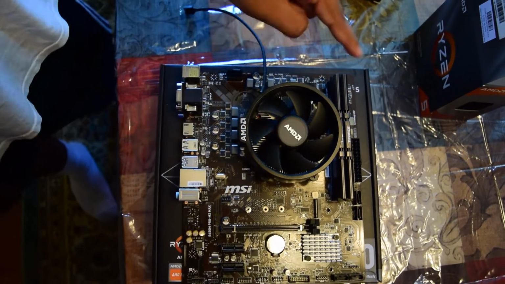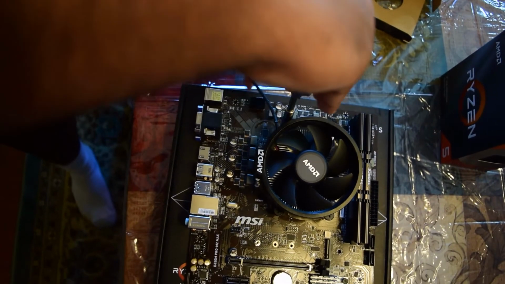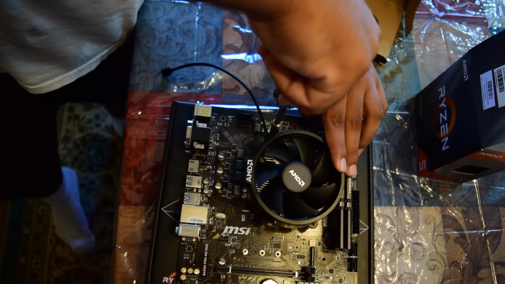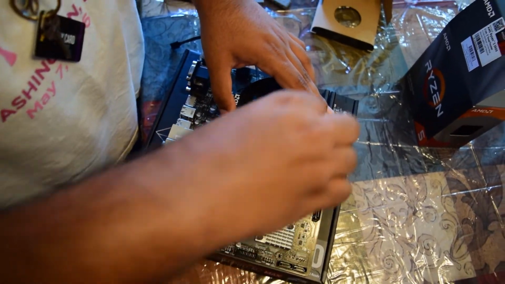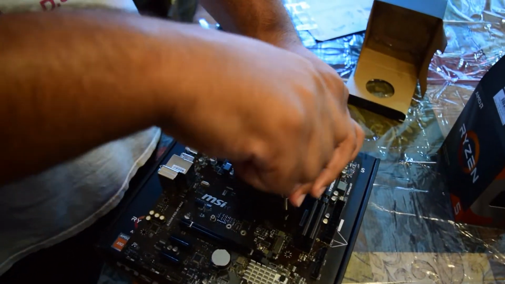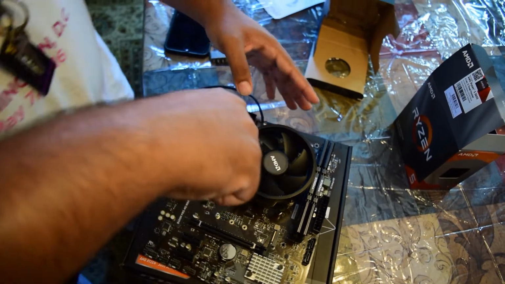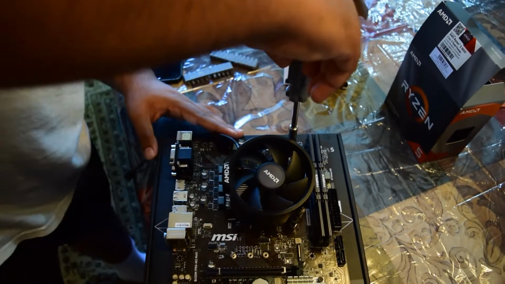So we got a little bit there, a little bit there. Now let's get to this corner. And then we're going to do the direct opposite. Ooh, direct opposite corner. So a little bit there. You don't want to do too much, though, because you want to try to get it evenly spread. Screw that part in. Pretty simple. Go back to the top. Just repeat the process until it's pretty screwed down. So as you can see, I can't move it anymore. So that should be good to go.